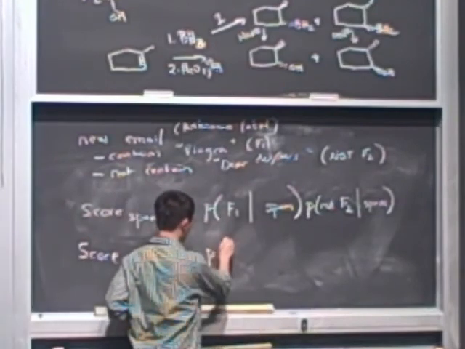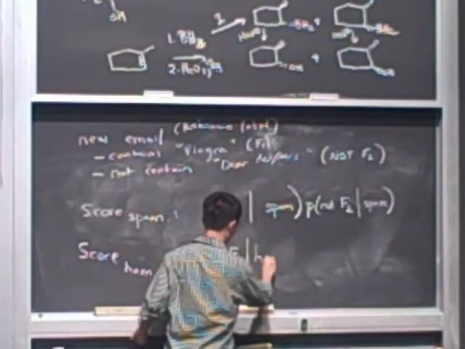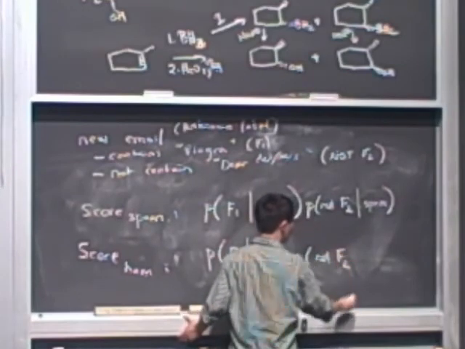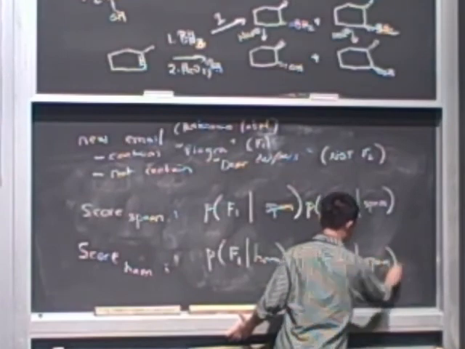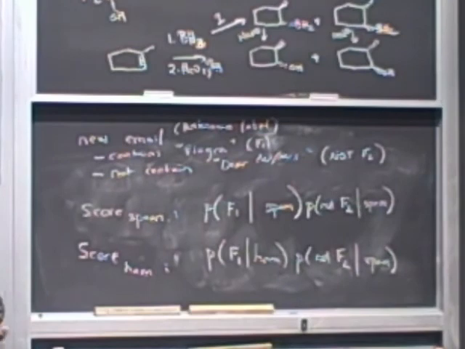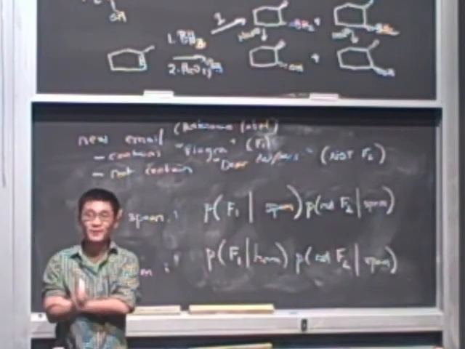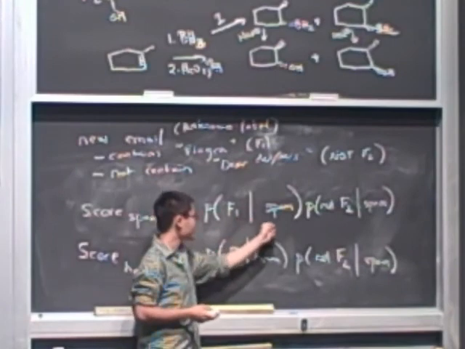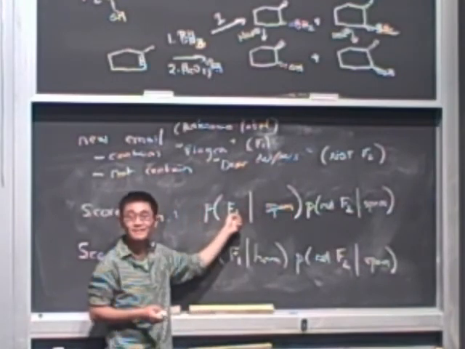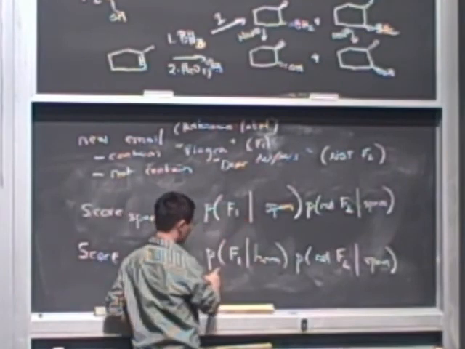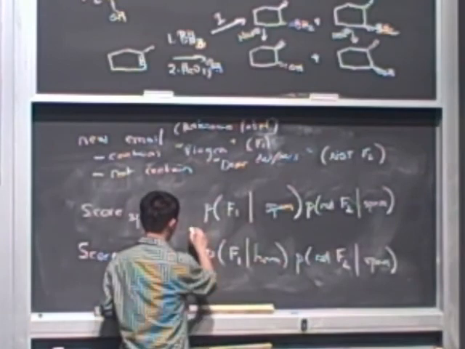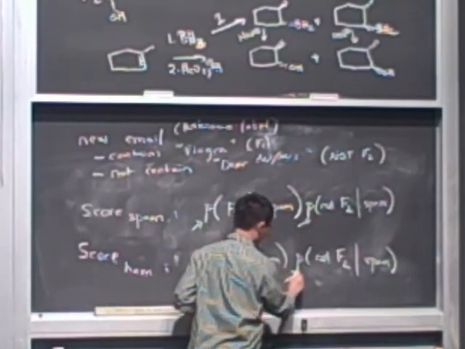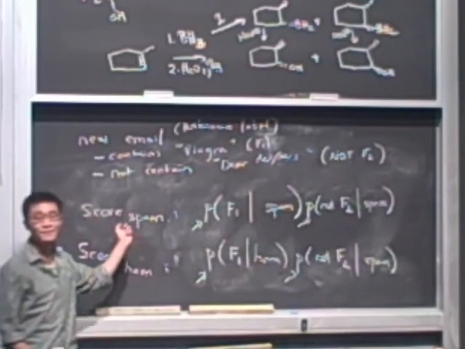And for this score, we're going to multiply. So let's make one observation first, right? If the probability of F1 given spam, remember this is the percentage of spams that contains Viagra, is larger than the second number here, and this number is larger than this number, then we're going to classify it as spam.